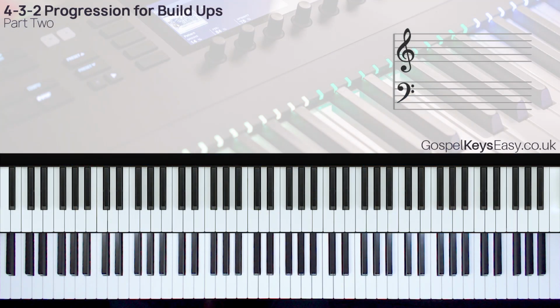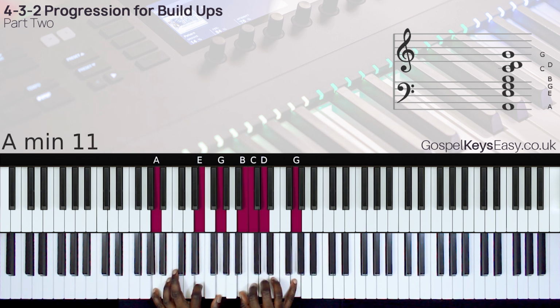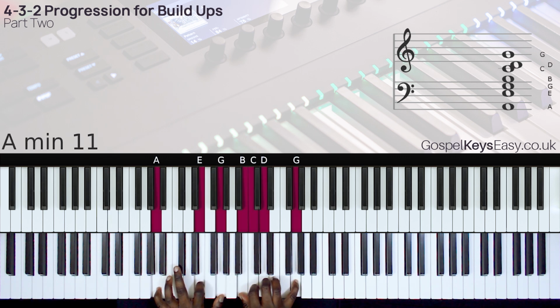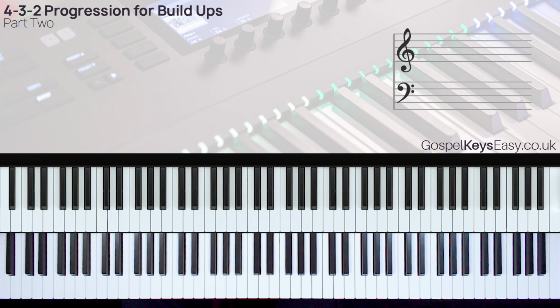So in this second video, we will be looking at another example with the song More Than Anything. So we have a part of the verse of the song that goes, I love you, Jesus. So we can make this into a vamp and then we can build up the music. So with the 4-3-2 chord progression, it should sound something like this.